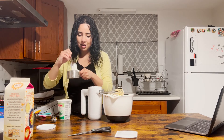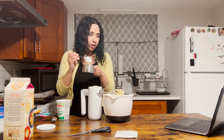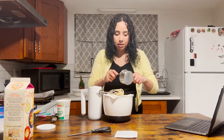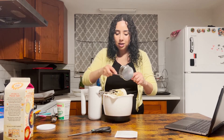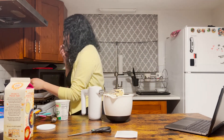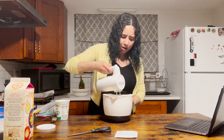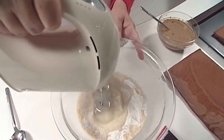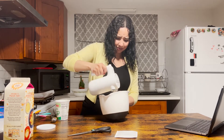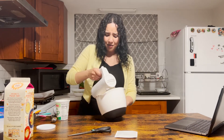I forget how much tiramisu this is actually going to make. I'm gonna have to knock on the neighbor's door with a lovely treat, hopefully it's good. If this tiramisu is not good, all bad things will happen — Turkey will be disappointed in me and I'll never be welcome to the country. I mix in the labneh. Wow, it's so tangy — I love it. It's getting really thick and a little clumpy. I hope that fixes up.